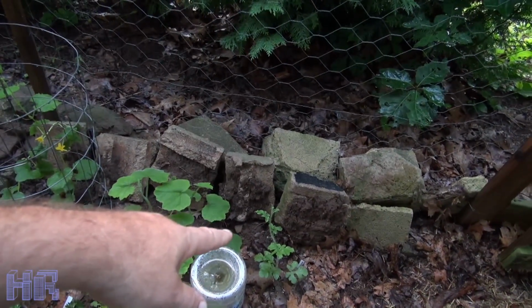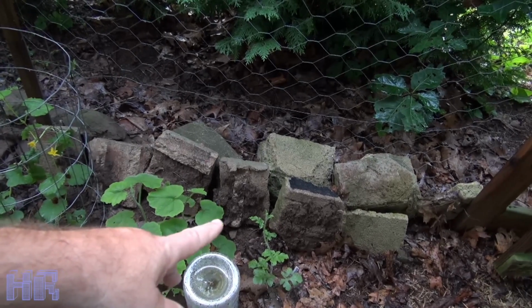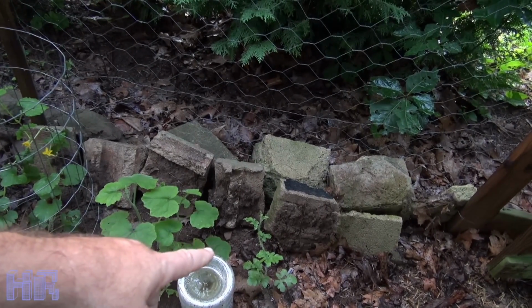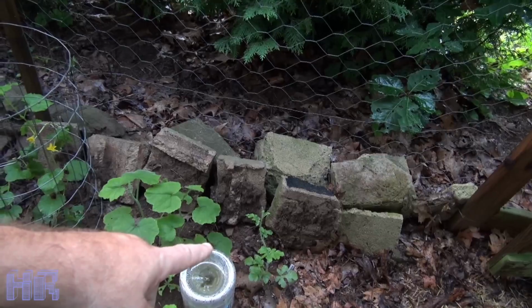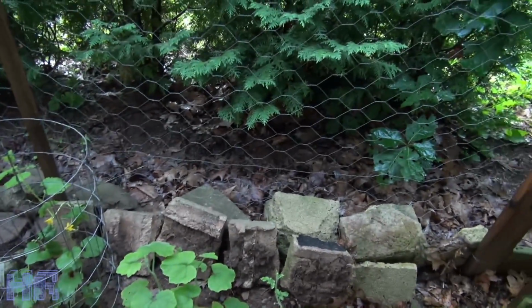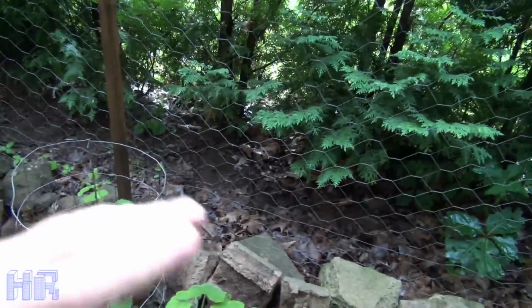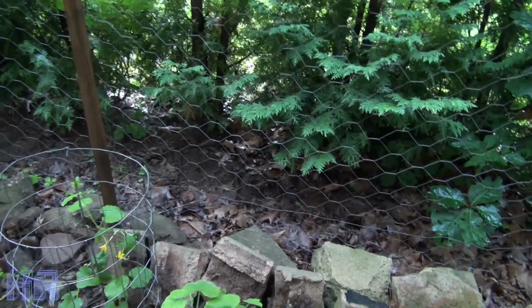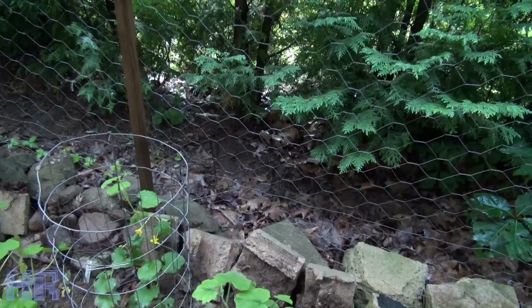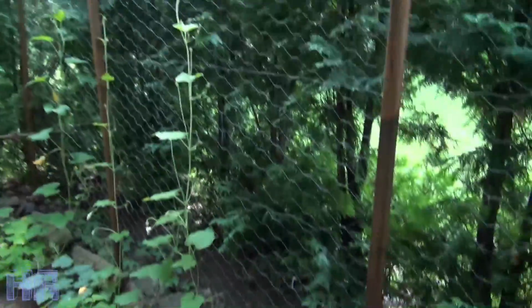And that's my desert melon, which I'm very upset about because I actually got one of those seeds to sprout, and I planted it in the wrong place. It's probably not going to do any good, unfortunately, because it's just not enough light. These melons and these vines need full sunlight, like 8 hours of direct sunlight a day. Without that, you're going to get skinny little vines like this.